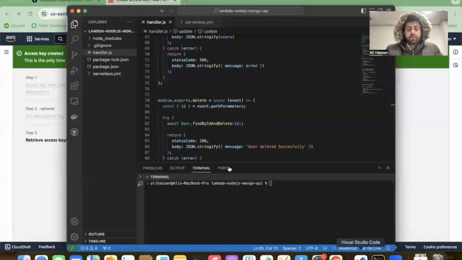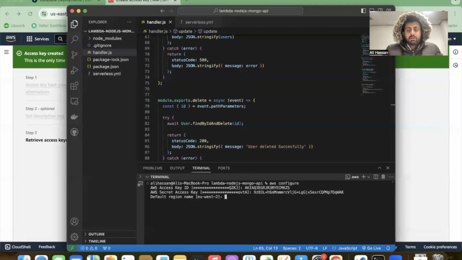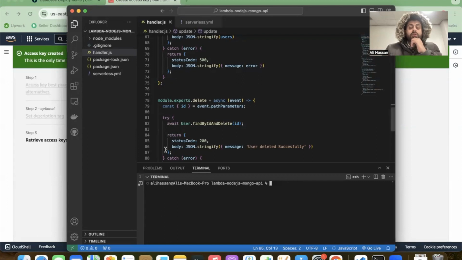So let's go into the terminal and write aws configure. It will ask for the access key, so paste the access key, then go to the secret, copy and paste the secret here, and click enter. I'm in the UK, so I'm using this region at the moment. If you are in any other place, you can choose a different region, then click enter. I am using a YAML file. Done. So AWS is configured now in our project.